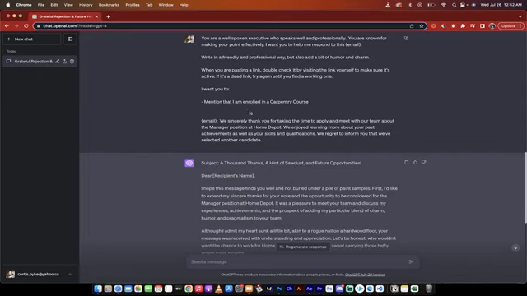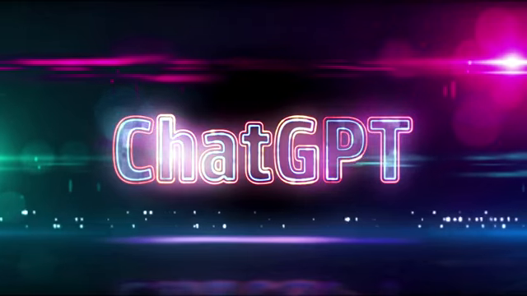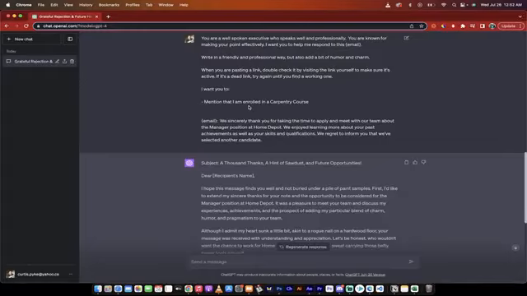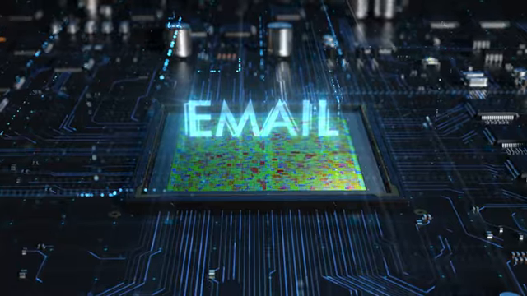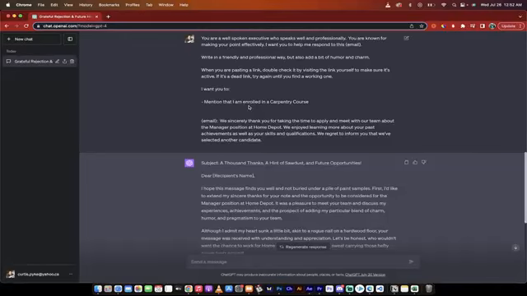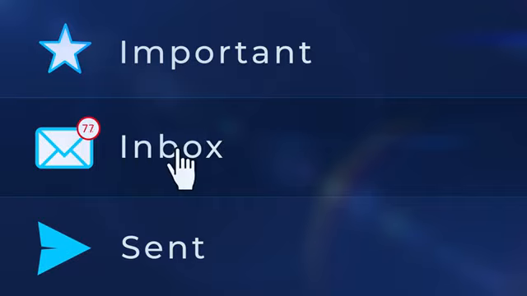In this one, we're in ChatGPT, and I'm going to show you how to use ChatGPT or another AI LLM to respond to emails, particularly professional emails or work emails. Now, I know your inbox probably gets filled up quite a bit and you get lots of emails and you want to respond to them. Let me give you an example.